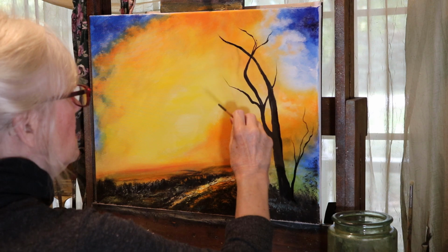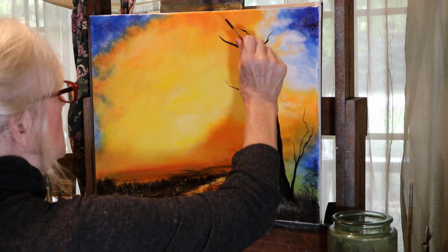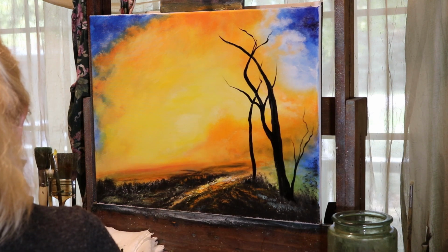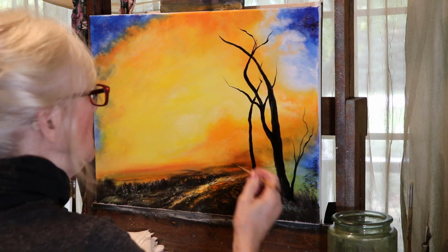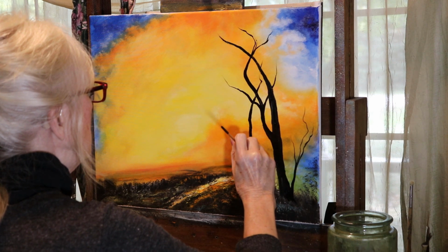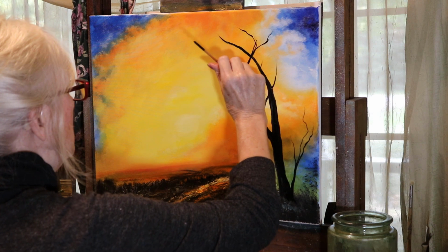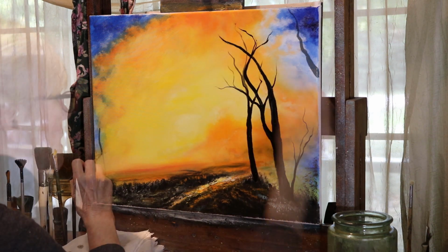Twirling my brush as I go up and dipping my brush into some thinner here and there will help the flow of that paint. Creating some nice sharp points there on the ends of those branches.